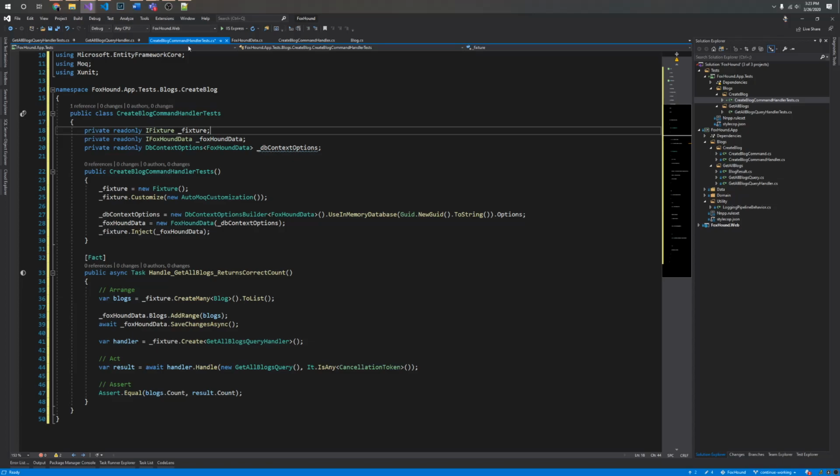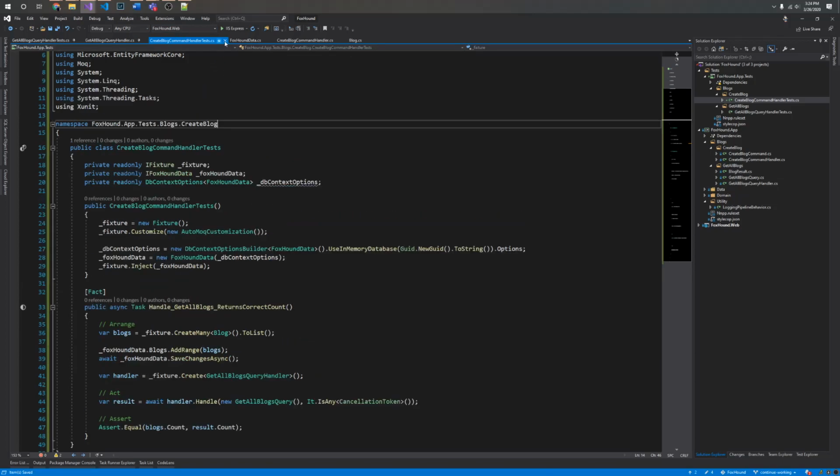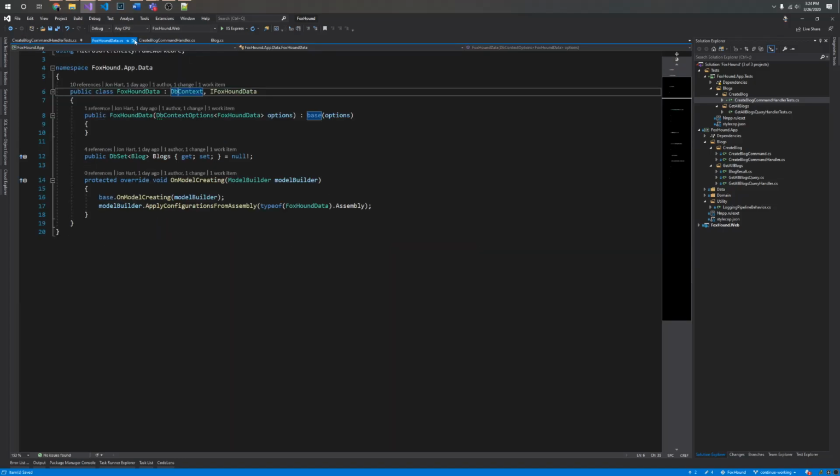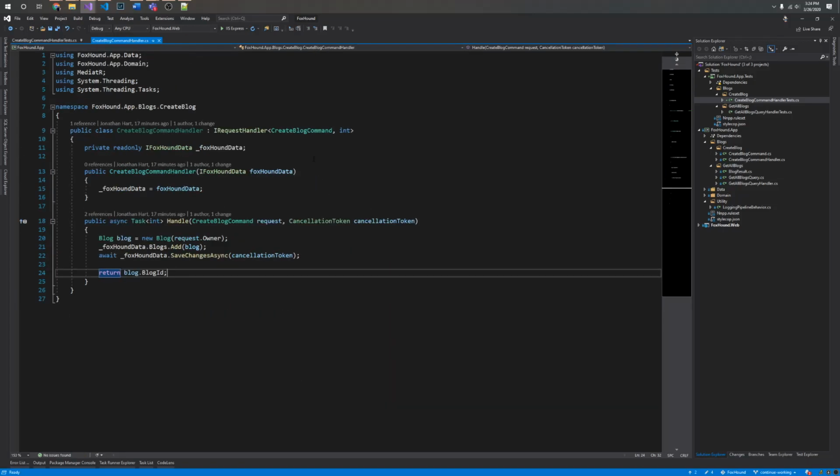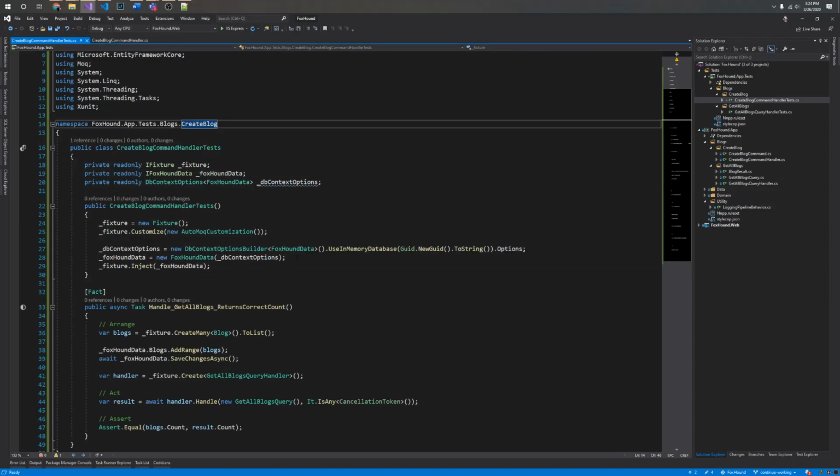So now we have a shell of that. Let's see what we're testing on that one. Here we're going to get a command in, and we're going to create a new blog. We're going to add it to the database, and we want to make sure it got in the database. And then to Tim's point, whether this returns unit or the blog ID, we'll see how we can handle that.